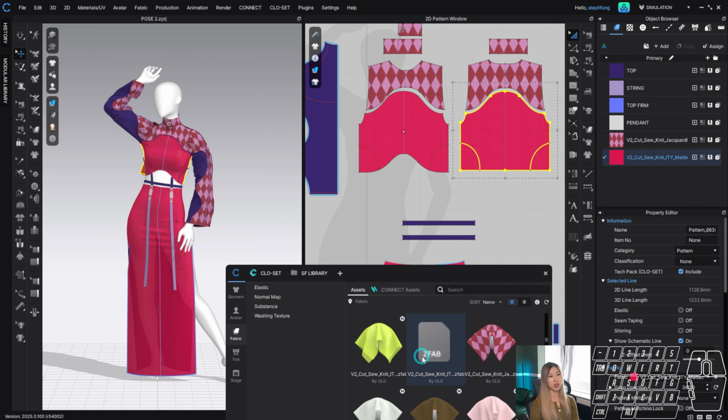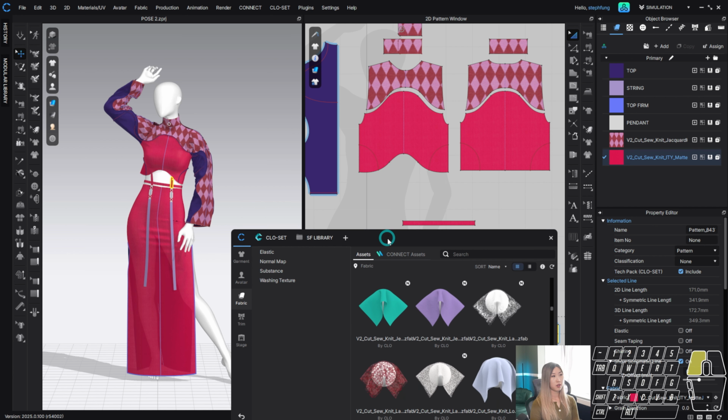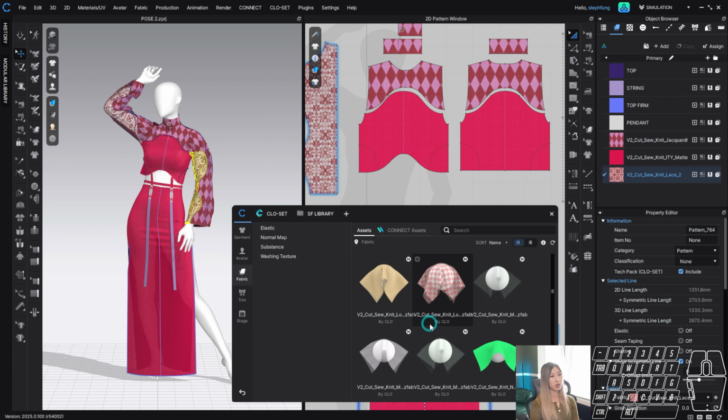Usually I would texture straight in Substance Painter, but I just want to see the capabilities of CLO, by the way, because they've partnered with Substance, so I'm hoping their stuff is good. What is that? Lace. We could do something like this. Use some lace here. And then with these straps here, we could do something. Let's see, what else do they have?